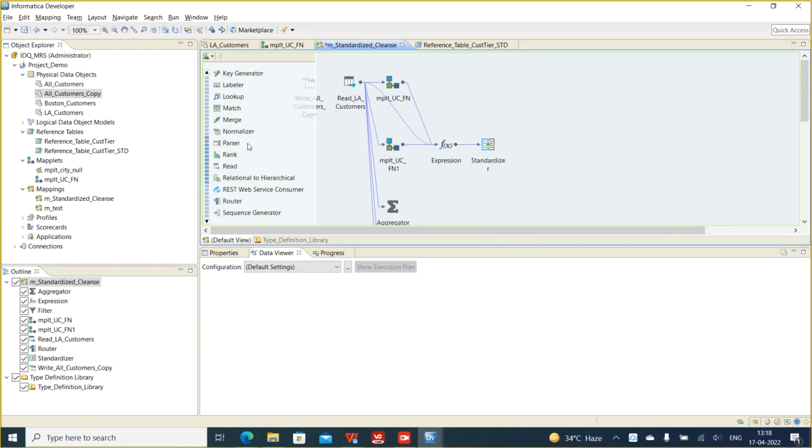Now, a use case of router. One of the use cases is country specific. Remember I was telling you that each country has its own set of standardization rules. Suppose you are getting India and USA data. You cannot use, for example, Indian state types. Nuccad is also a state type in India, and you'll see several addresses where it is written. Then there is Rasta, a Hindi word, that is also written. You cannot add this rule for US data. Even names like Robert and John, they have their own set of names, so you cannot add that rule for India. That's why you first use a router, route the data as per the country, and then set up the country specific standardization rules or cleansing rules. That is one of the main use cases of router.